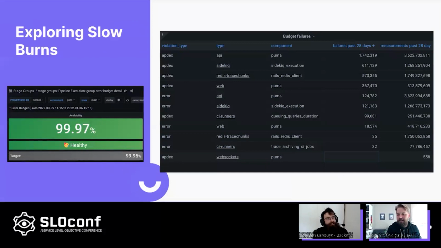Every team now has an SLO of 99.95, the same as we set for GitLab.com. And since we report on that monthly, we can take a look back and see where budget was spent if we spent more than we should have. We can use the aggregation one level down to see which SLI was underperforming. This is currently still a manual process, but we hope to automate that in the future.